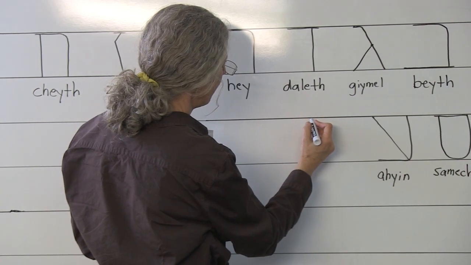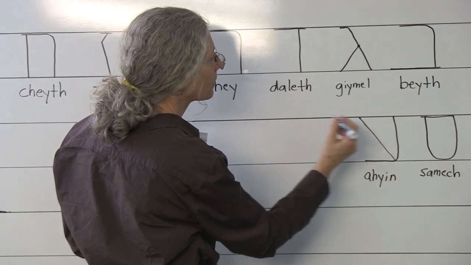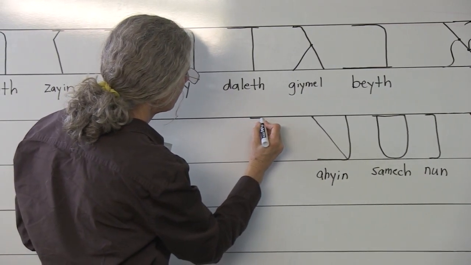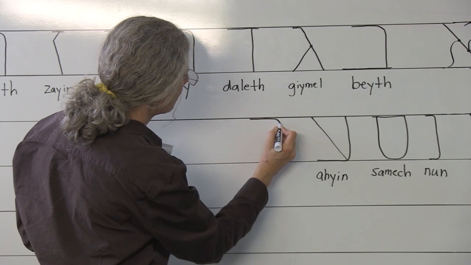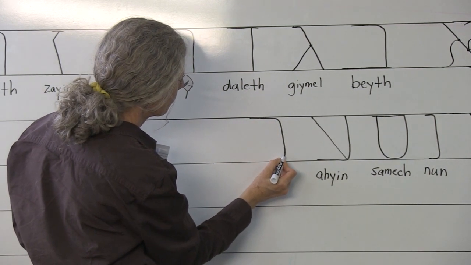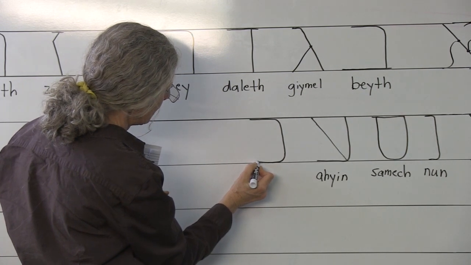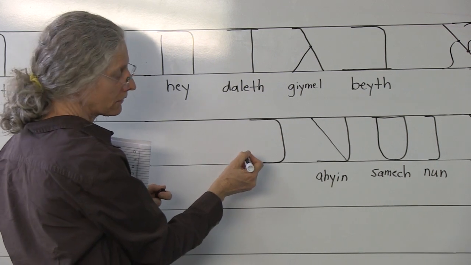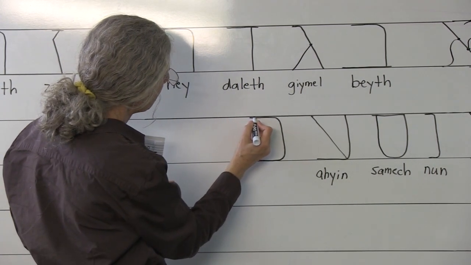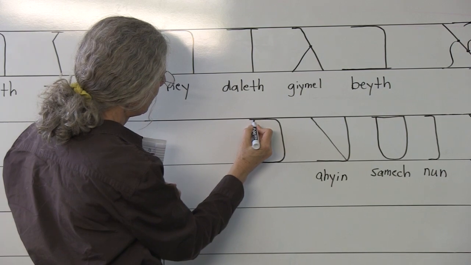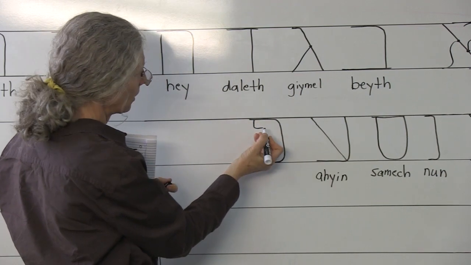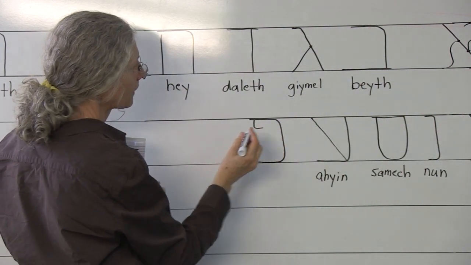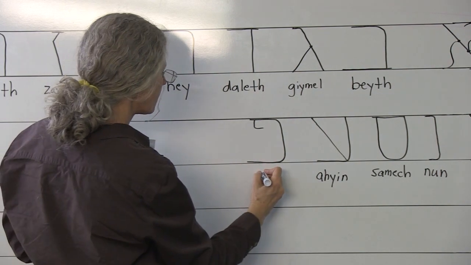Next letter is a fe, and this looks very similar to the chaf. Okay, so we're going to come across, big line here, curve down, curve at the bottom, stick out a little bit. Okay, so that looks just like a chaf, right? But now we're going to come in a little from the top, and we're going to make a little line, curve, like this. So it almost looks like a backwards yud. Okay? So it's a chaf with a yud stuck in it. That's called a fe.